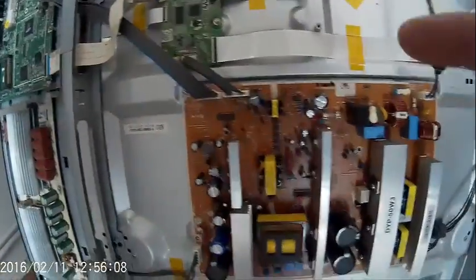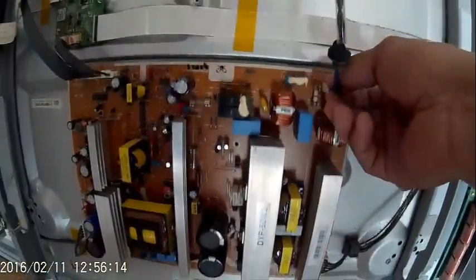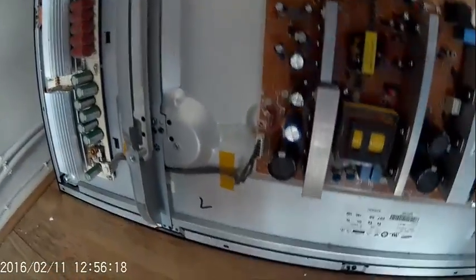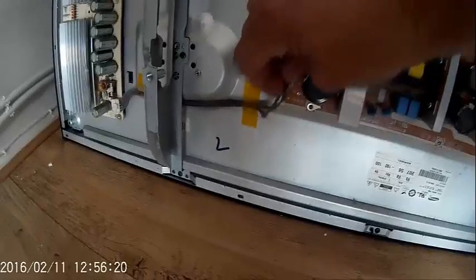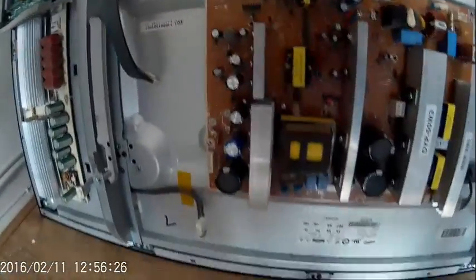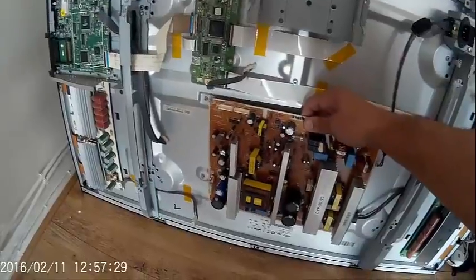Apparently there's going to be some blown out capacitors, and I'm going to have to replace them. So first thing I'm going to do is remove the PSU board. So I'm going to unplug all these wires. Right, wires are all off. This is easy. Unplug all these wires, undo all the screws around the outside, and take the PSU board out. Okay, so that's the board out.